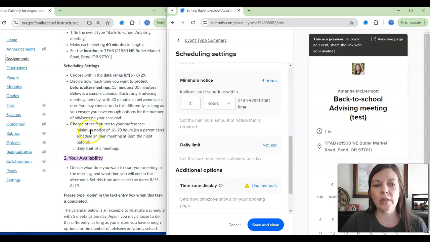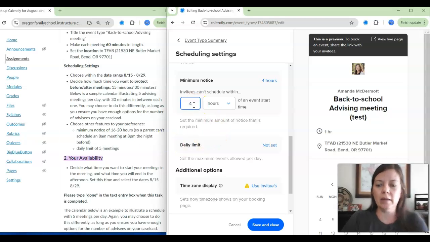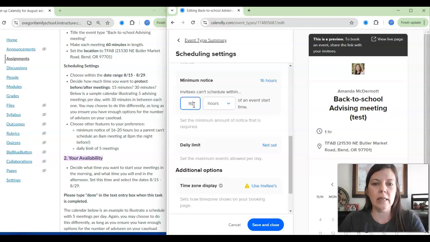You might want to choose to have a minimum notice of 16 to 20 hours because otherwise a parent could go on at 8 p.m. when they're kind of done with their work day and they're catching up on email and they see it. And so they're like, oh, she's available tomorrow at 8 a.m. I'll book with her then. But you had no chance to prepare for that meeting. So I like to set mine to like 16 hours.